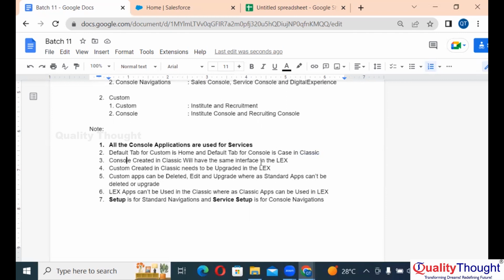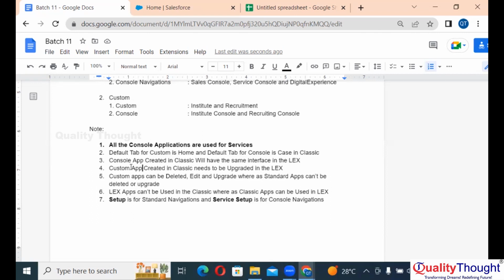So the things that we observed is console application created in Classic will have the same interface in the Lightning. Okay. Custom apps created in Classic need to upgrade in the Lightning. Without upgrading, you cannot use.